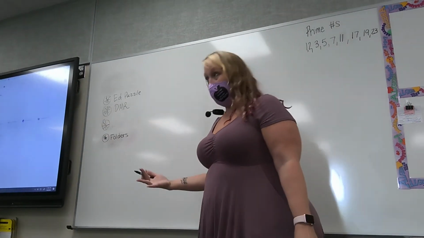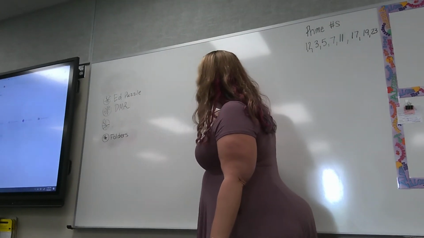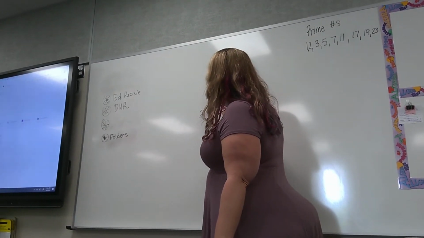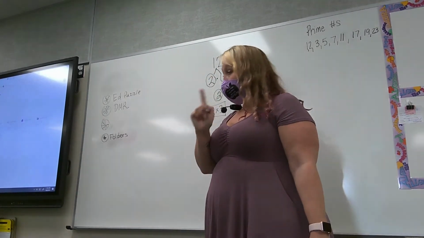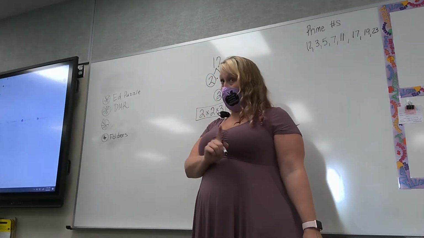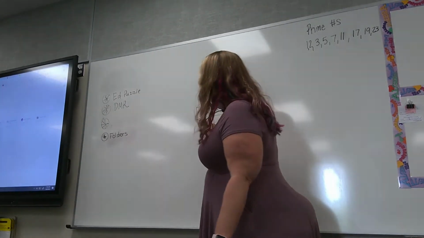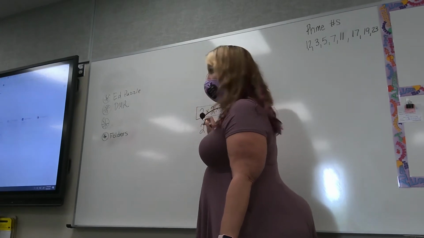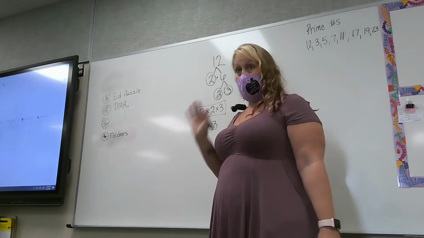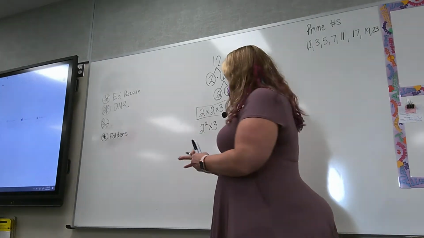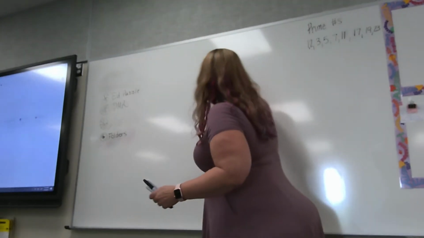Now the step that you want to go for, like 8th grade and so on, is you want to write it 2 times 2 times 3. This is your final answer. If you want to be advanced and you know what exponents are, how many 2's do I have? 2. So you can write 2 to the second power, or 2 squared, times 3. That answer is also correct. Okay? Is there anyone that would like to try a different problem?